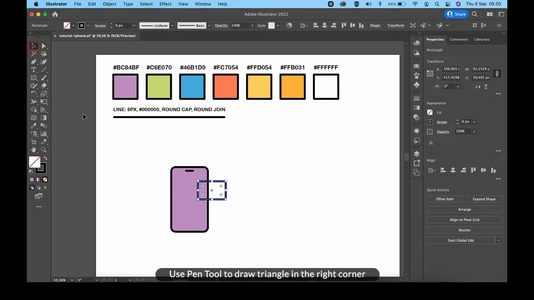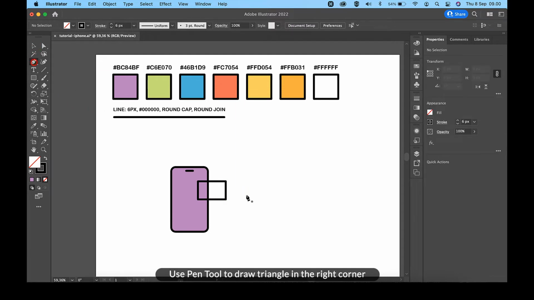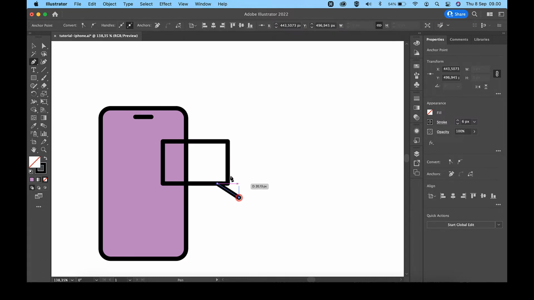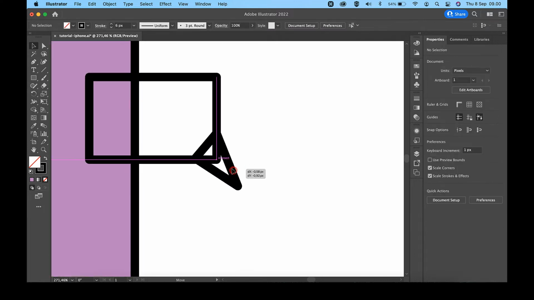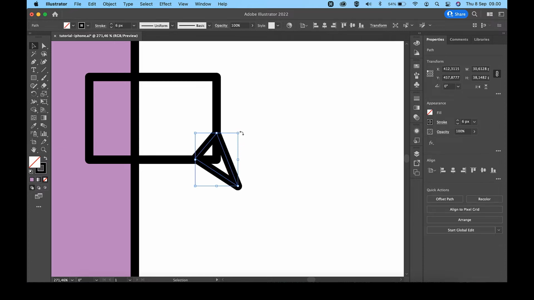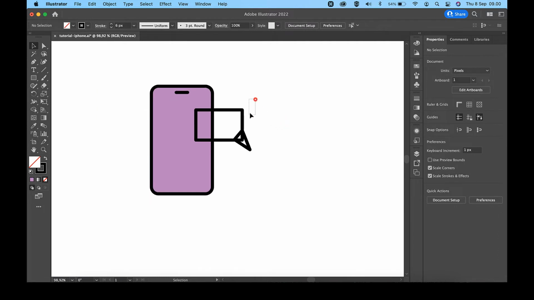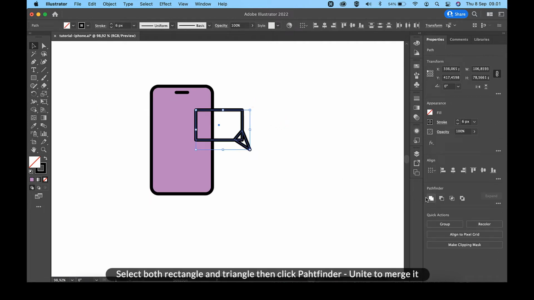Use Pen tool to draw triangle in the right corner. Select both rectangle and triangle, then click Pathfinder Unite to merge it.